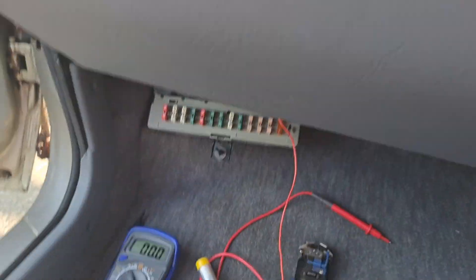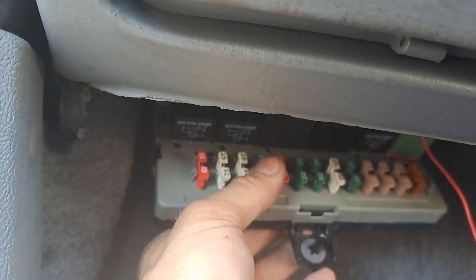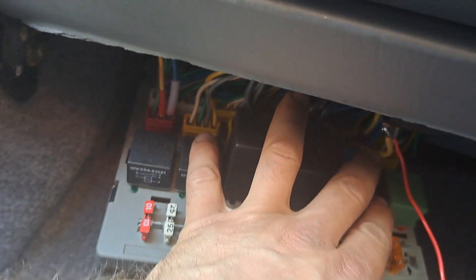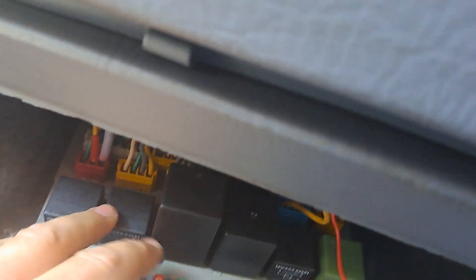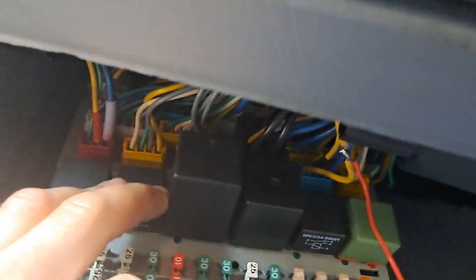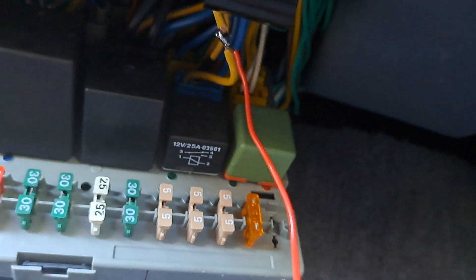So the next logical thing was to go for a feed near the fuse box. This is an interesting one because it kind of dangles, and you push it up and it plugs itself up. I went through all the relays thinking we'll put a finger over them, turn the ignition, work out which one's clicking, and then splice into the feed making that click — because that means the ignition switch is saying that circuit is switched on. But I could not work out for the life of me which one was clicking, so I ended up taking all of them out. Then I went through which plug in the slot I could use, and as you can see, I did eventually find one that is off normally and then on when you put on the ignition.